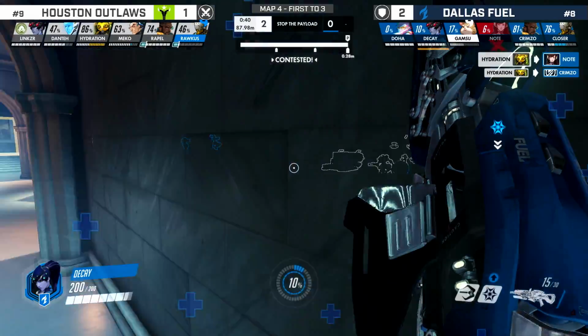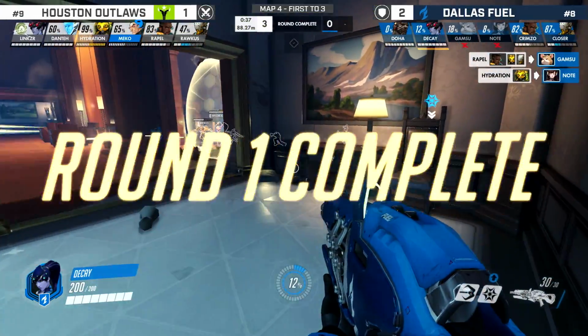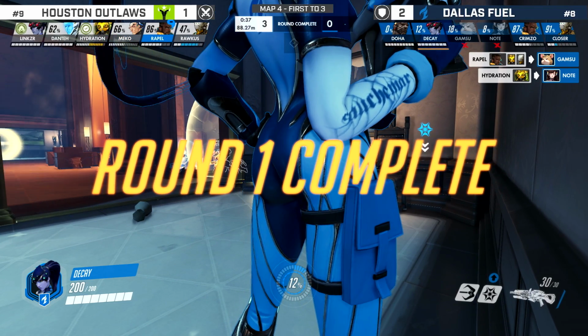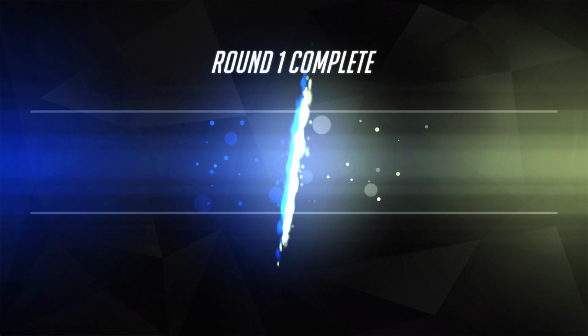Yeah, this is where you're a little bit stuck as Widow. There's not a ton you can do. Maybe look for a pick. Maybe you can't get it. It's alright. 37 left for Houston's push.